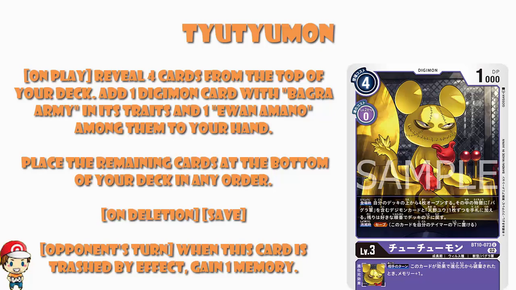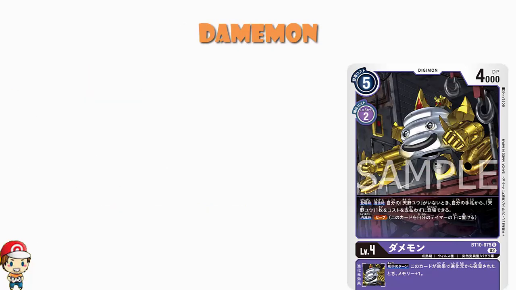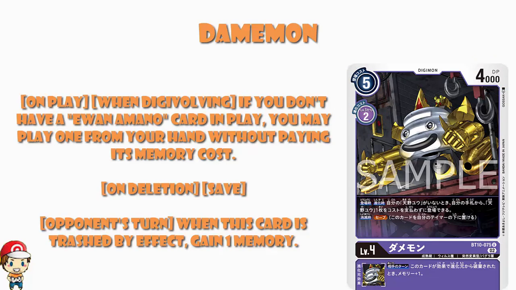Gasimon comes in here as a level 4, 5 cost to play normally, 2 cost to digivolve, 4,000 power. And when you play or digivolve, if you don't have a Uinamano in play, you can play one from your hand without paying. Again, we're going through the Bagra army here, so we're going to see a lot of overlapping, a lot of skills that work very well together. So essentially, Chimon lets you search it out, Gasimon lets you play it for free.